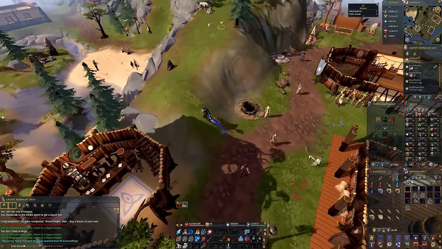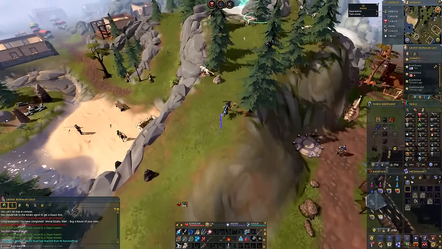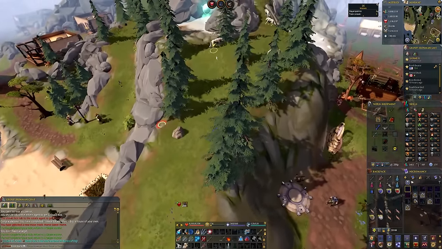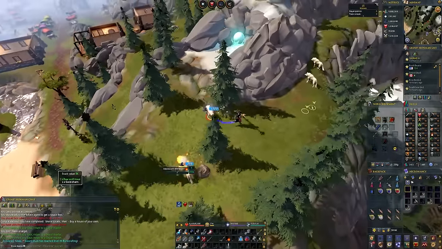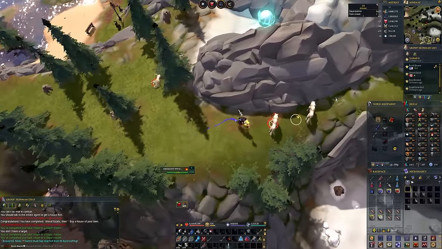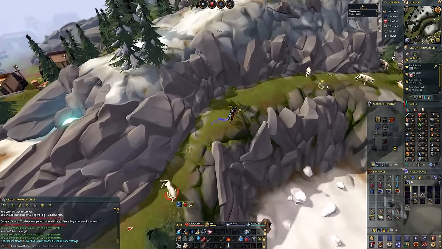And then, as long as you don't care about your task streak, which doesn't matter to me now because I don't even have a task streak, and you don't care about your Slayer points, which I don't care about because I don't have a task streak, you could just infinitely do that until you get the task that you want. So, instead of having to do a whole task of lengthy mobs that I don't want, I can just kill a couple of wolves and then get out of here.